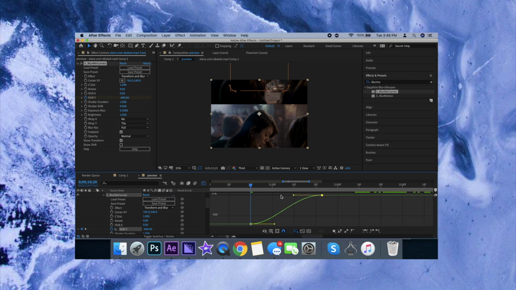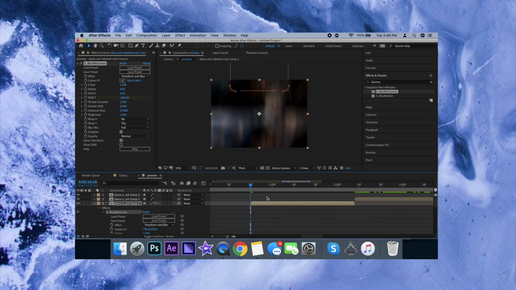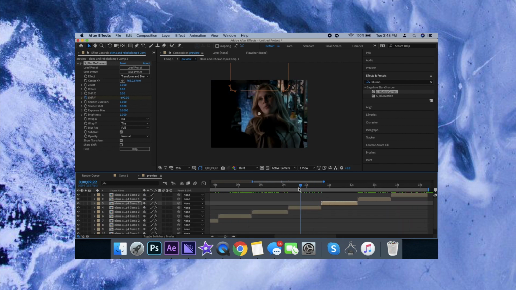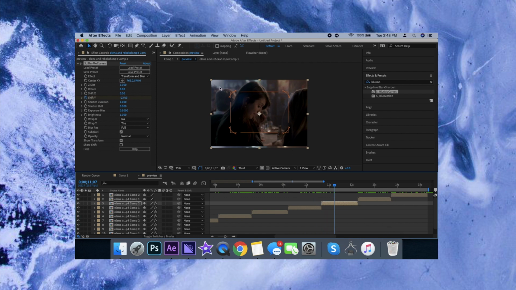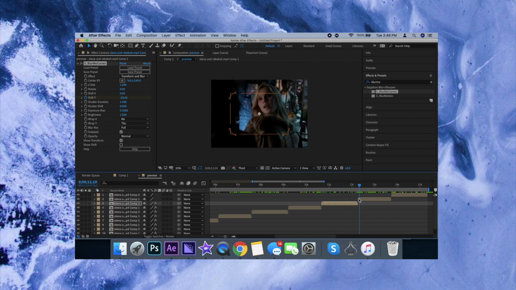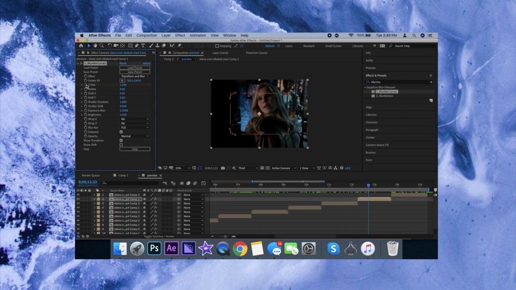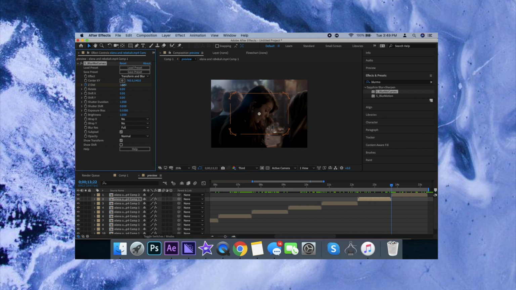This is kind of why I like doing adjustment layers, because then if you do a transition like this and say you have a lot of beats and you want to do this like 3 times, you could just copy the adjustment layer over and over again instead of having to do the curves and the settings every single time. But I'm doing this to show you guys, and it's like driving me insane because I can't just cheat.